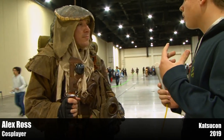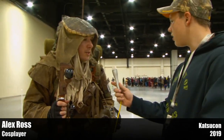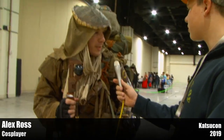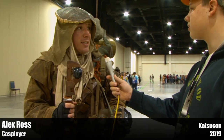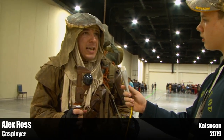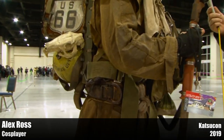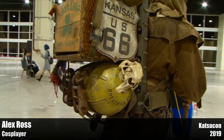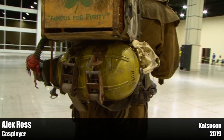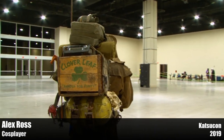So I noticed on your back, you have a wood crate. This is incredible. What entirely is in the crate? Well, it's just the radio itself. I try not to burden myself any more than what I need to. A lot of the weight back there probably is the weight of the crate itself, just because I thought, well, if you didn't have a backpack and you had to make one, what would you use? I experimented with having a suitcase on my back. That didn't really work. It looked a little off. And then I just went looking around on Etsy, since they sell a lot of used junk and knickknacks, kind of like eBay does, and saw that, and I was like, yes, absolutely.